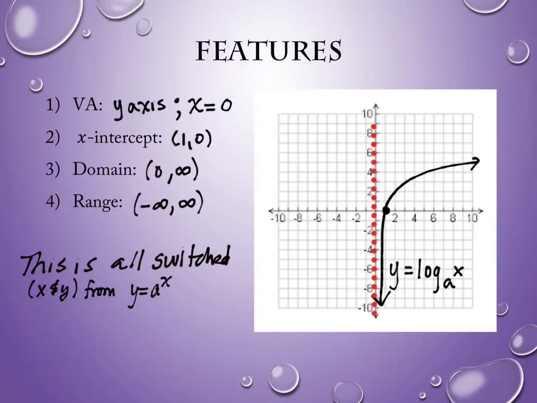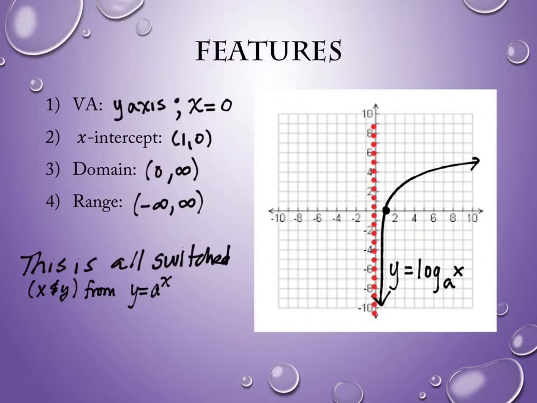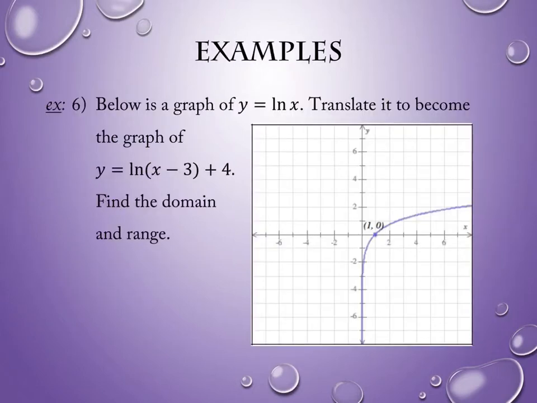All right, so the cool thing is that just like all the other functions where we can shift things left, right, up, and down, it works the same way. So if we're trying to find a graph based on already having a graph, this blue graph you see here is essentially the same when we keep drawing. How stretched out and how narrow it is does change based on the base. But the features that we mentioned over here don't. The domain's the same, the range is the same, the x-intercept's the same, and the asymptote's the same. But we can still shift things left, right, up and down, stretch them out of shape, and compact them, all that kind of stuff using the same features we've seen before.